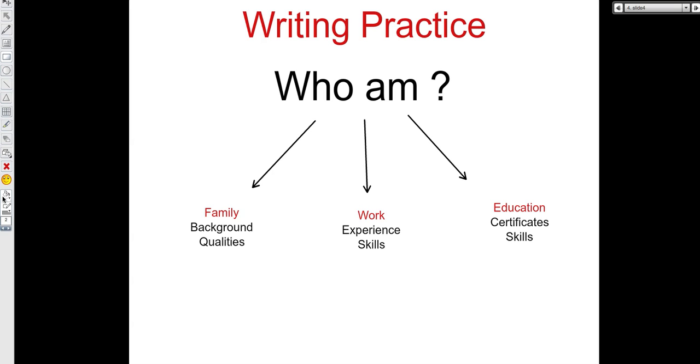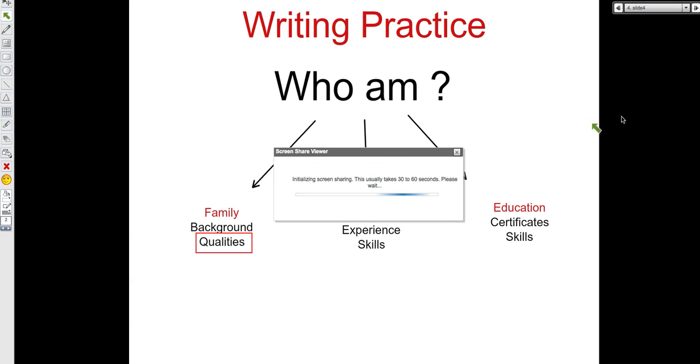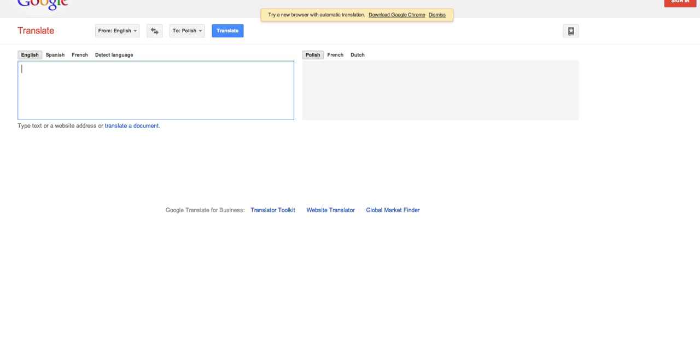So let me just demonstrate how this works. Okay, we'll get a color, and we're going to put a box around the word qualities. This is what I want to check in different languages, because I don't know what language is yours. And by the way, I've been using Google Translate with people, and it seems like I know their languages because they write to me in Spanish and I answer them back in Spanish, and I don't know Spanish at all.